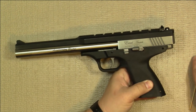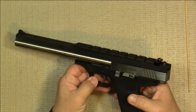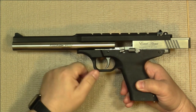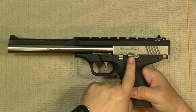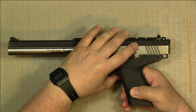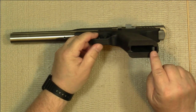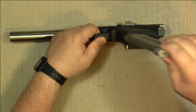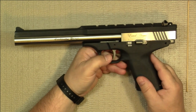The slide release is right there, and the magazine activates that — there's a little lever shelf that engages a lever on the inside so that on the last round the slide locks back, and that can also be done manually. There is a safety which, in the fire position, you would lift up for safe, which blocks the sear from releasing the hammer. The magazine release is a heel-style release located at the back; you insert the magazine and it latches, and to remove it you lift that back and pull the magazine out — it doesn't drop free. There is no magazine interlock, so the firearm can fire with the magazine in or out.